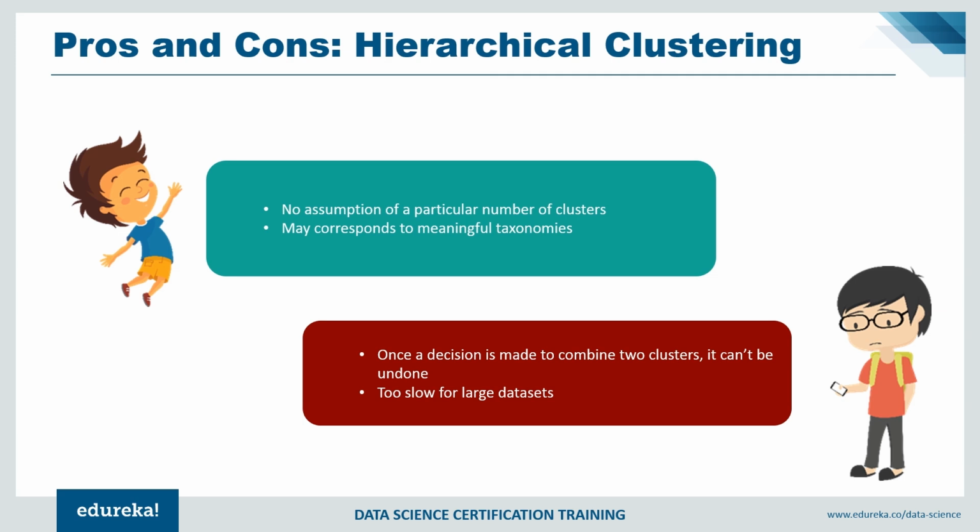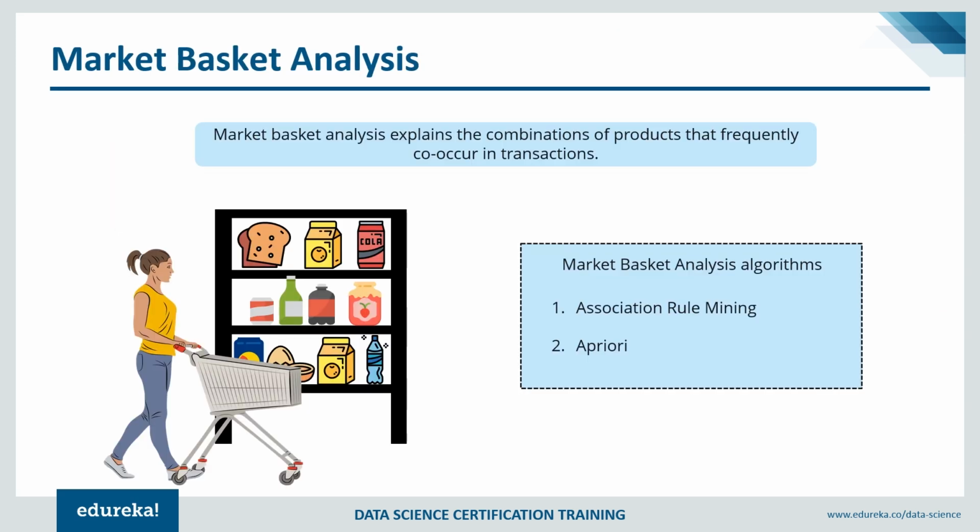So there's that. Now, when we talk about unsupervised learning, we have k-means clustering, and again, there's another important term which people usually miss while talking about unsupervised learning, and that is the very important concept of market basket analysis. Now, it is one of the key techniques used by large retailers to uncover association between items. It works by looking for a combination of items that occur together frequently in the transactions. To put it another way, it allows retailers to identify the relationships between the items that people buy. For example, people who buy bread also tend to buy butter.